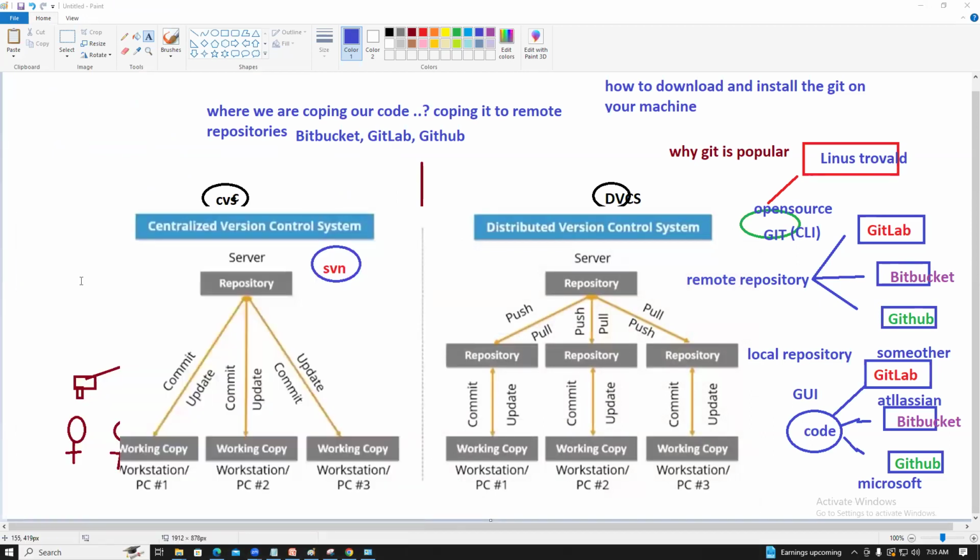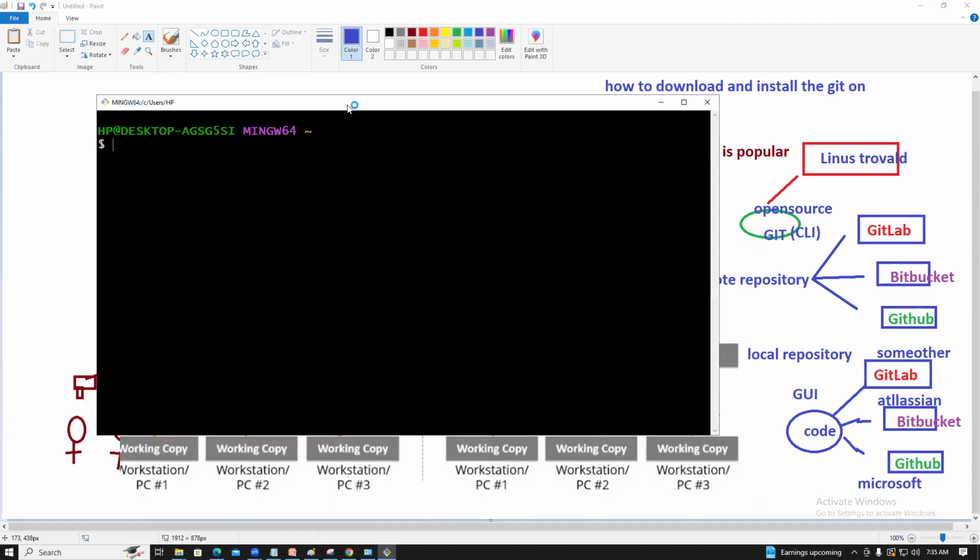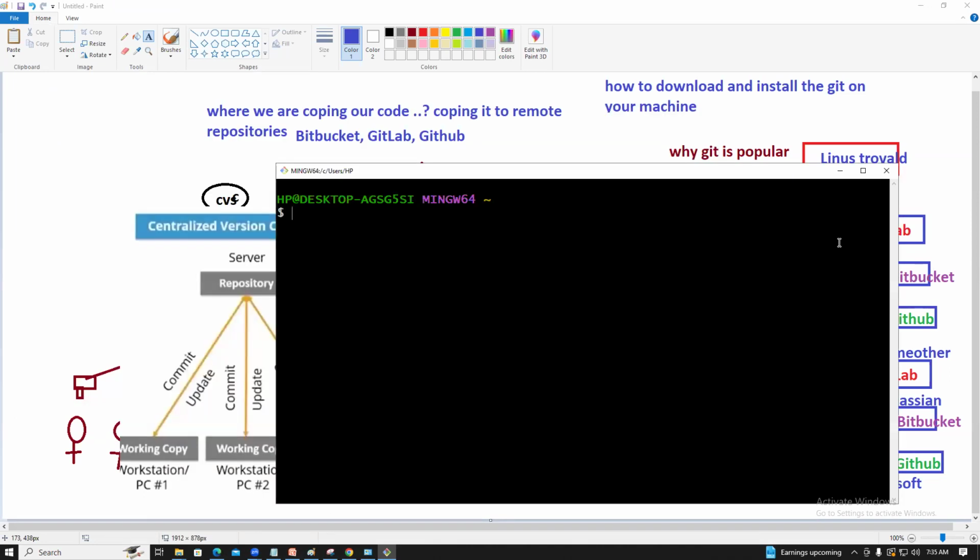For Git communication purposes, use Git Bash, guys. You already know, right? During Terraform we already installed Git Bash also. Git is installed on our machine. git --version. Yes, Git is installed on this machine and the version is 2.45.0 for Windows. I already told you, right, guys? This is a Windows machine. So if you want to execute Linux commands on a Windows machine, definitely we need Git Bash. Bash is nothing but the Bourne Again Shell.